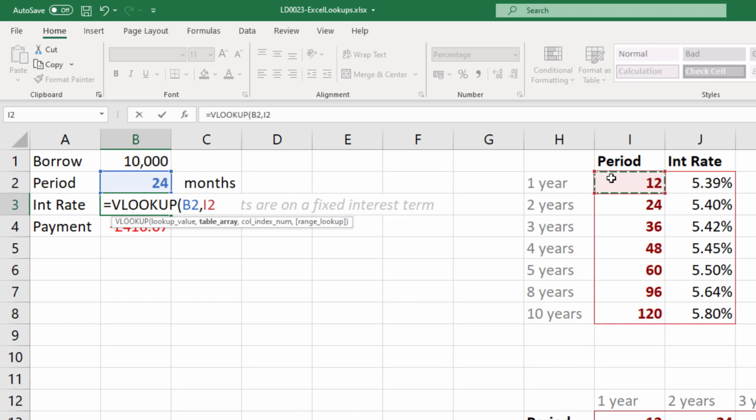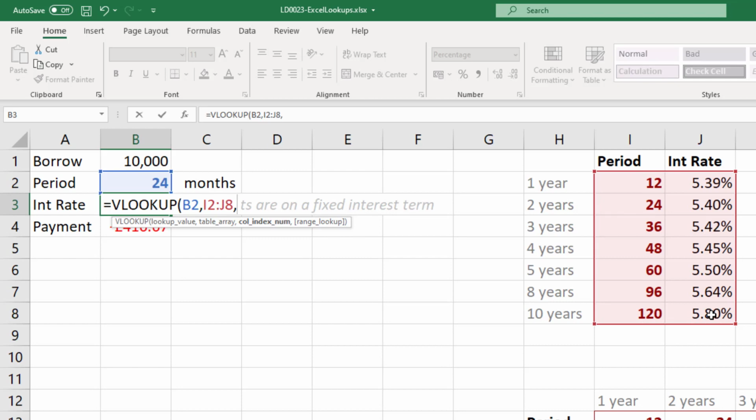So I'm going to select from the period downwards and then across to the interest rate. Okay, so that is my table array. It's just where the table is, where the period of months and the interest rate is that you want to work with.